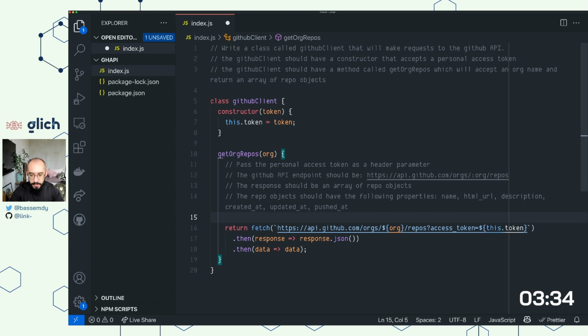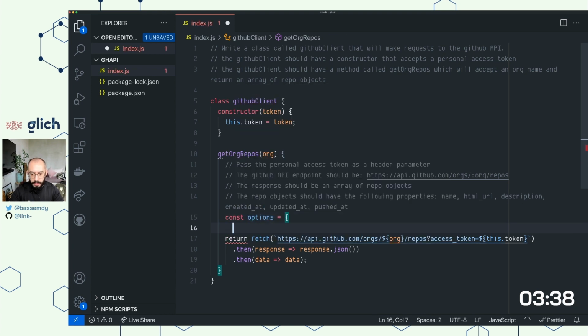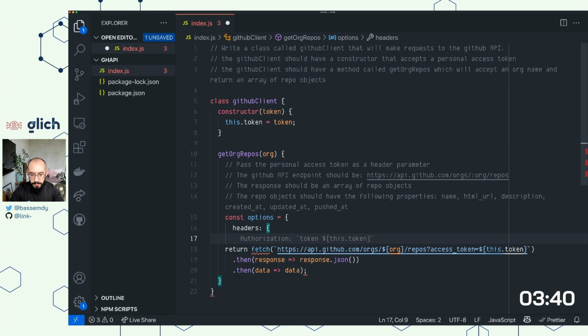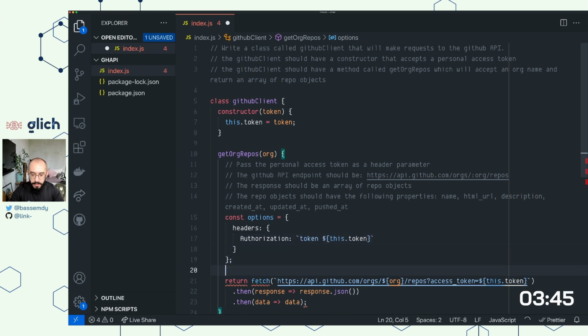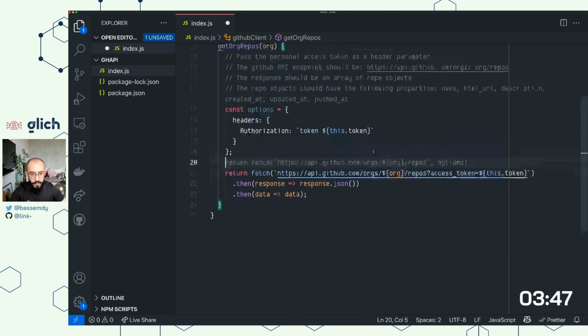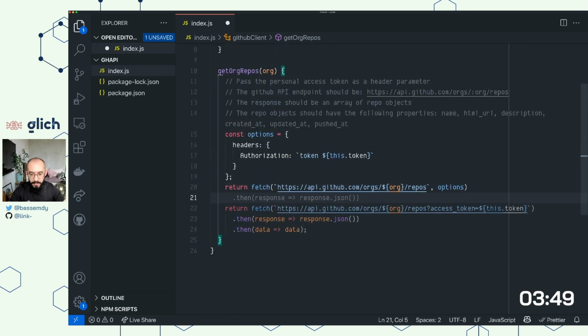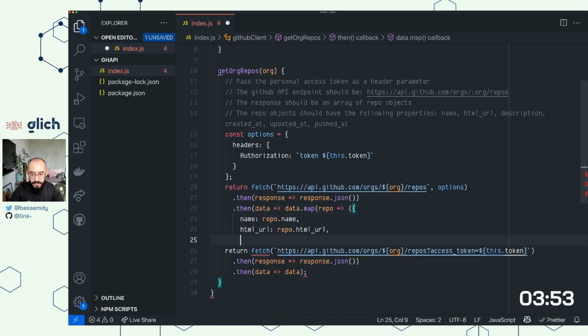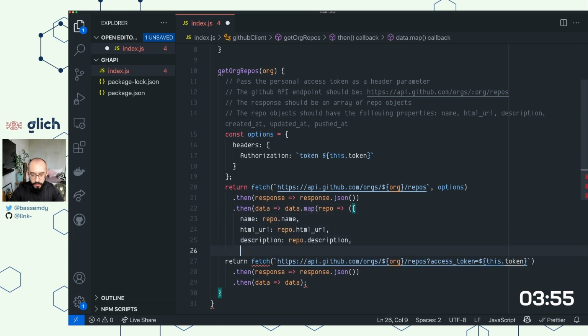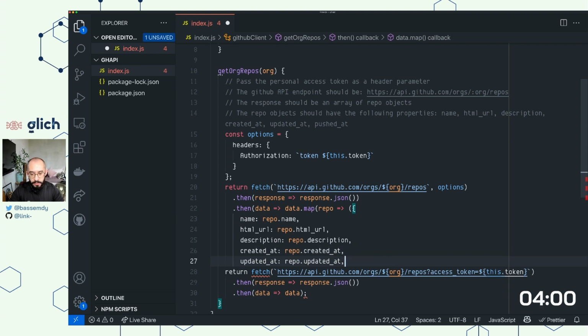Okay, let's see. Constant options is equal headers. Yes. Authorization. Perfect. Yes. Correct. Correct. And now we are making the correct API call, and then we return the response. Yes, that is perfect. And now it is trying to do exactly what we told it to do.